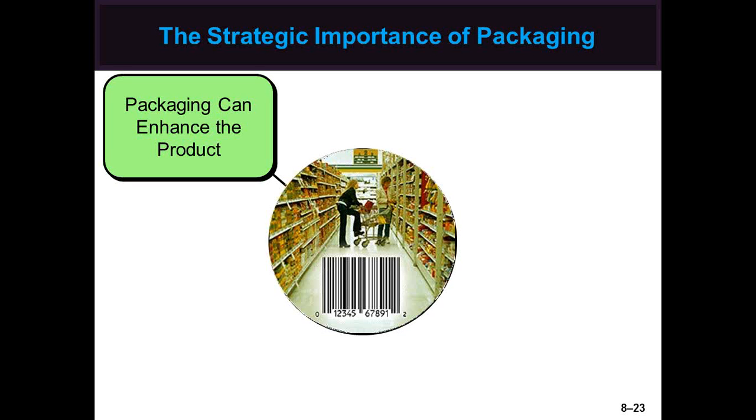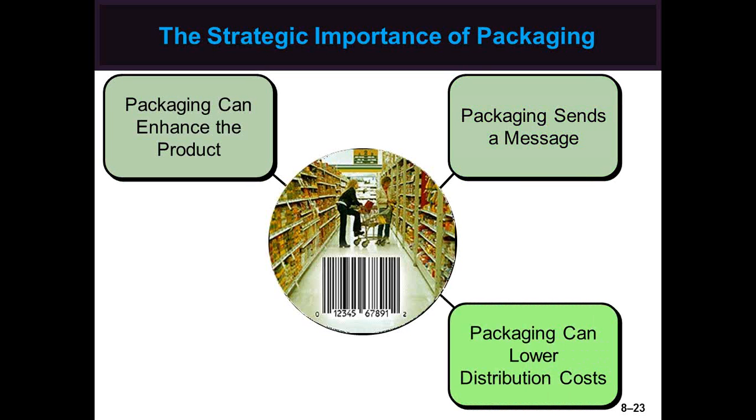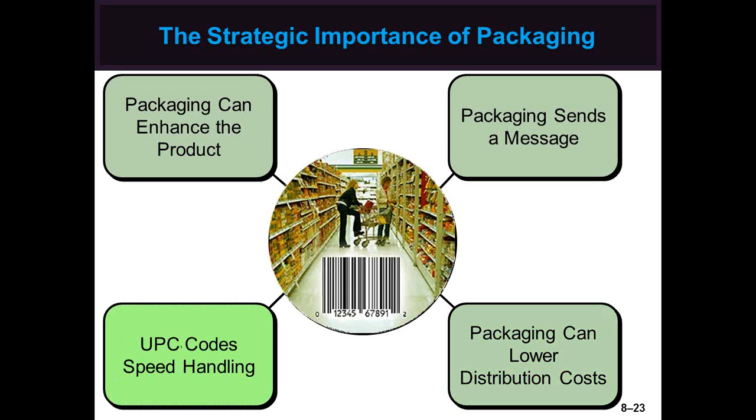Packaging may also lower distribution costs. Good packages save space and weight so they are easier to transport, handle, and display. In helping distributors and end-sale retailers, good packages are more welcome by these intermediaries. The Universal Product Codes, the UPC, speed handling. Using these barcodes with register-based computers speeds checkout of customers and vastly improves inventory monitoring.